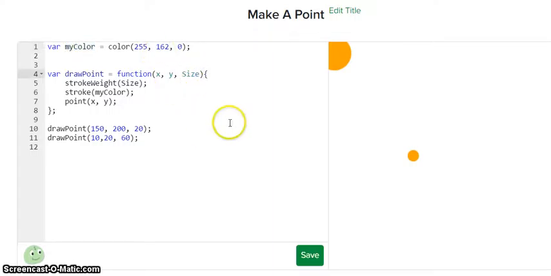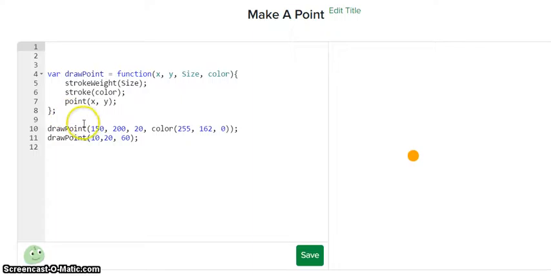So in much the same way, I can pass a color value in here. I'm just going to say color, like that. And now here, all I have to do is pass the value in as a color, like this, using color instead of fill or stroke, you see. Here, I can pass a color parameter. See? So that's saying to make this orange, right, when I use this argument. So I no longer need this variable. I can replace it with the argument. Now I'm passing a color in there as well.